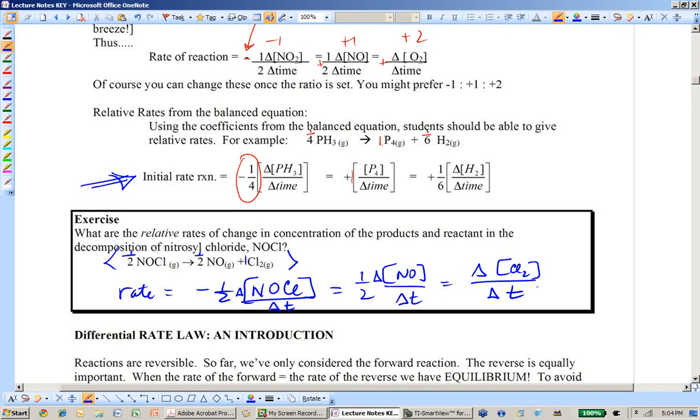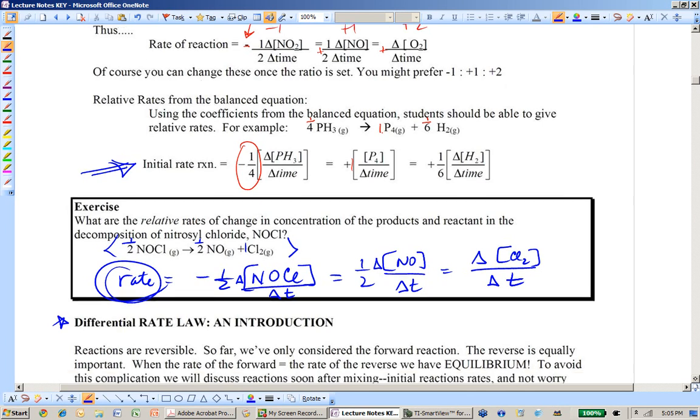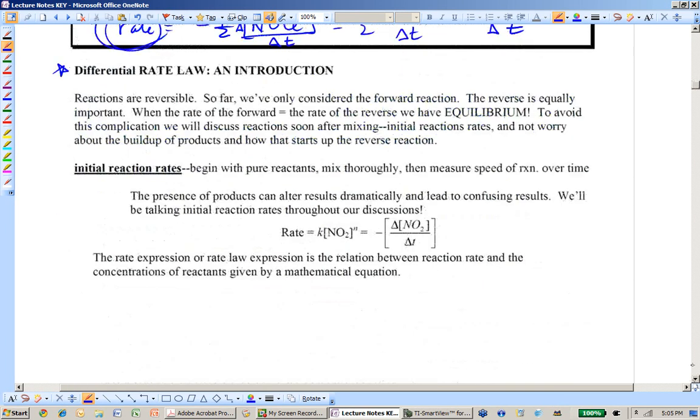So I want you to lock onto the fact that the word rate can be symbolized by any one of these things. The equal signs really are mathematically equal to each other. So if you know the rate, because you figured it out a different way, like, I don't know, the way we're about to learn, differential rate law, and they start then asking you about the rate of a different critter in the balanced equation, this is the technique that you will use to answer those questions. This is easy. Speaking of easy, this is more like a logic puzzle. So those of you who sort of enjoy logic puzzles, or puzzles in general, you're actually going to really like this.